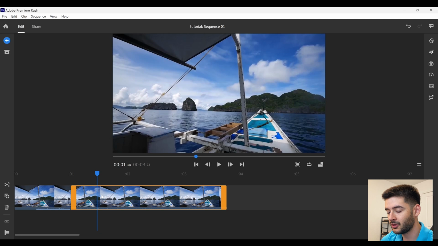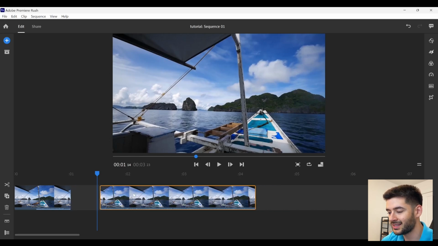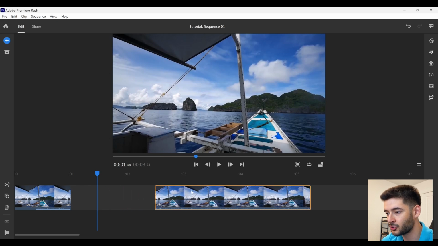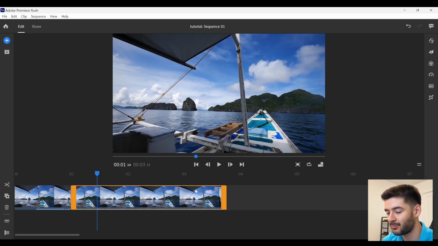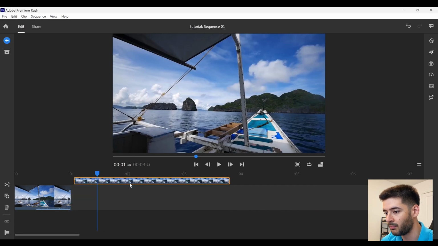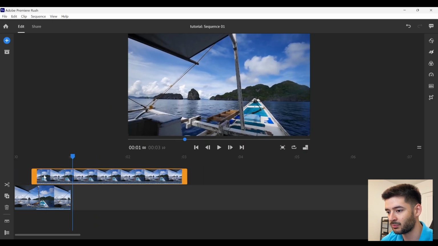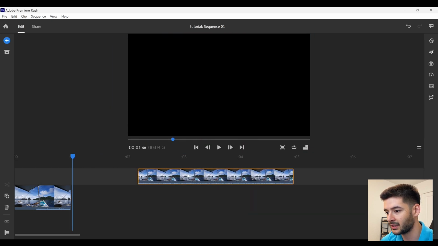To move a video, you can simply click on it, hold, and drag it. But keep in mind, any clip in your main video track here is set up to snap into place. To get around this, you can move that video clip above into a new video track here, where it will not snap into place, and you can put it exactly where you want it.